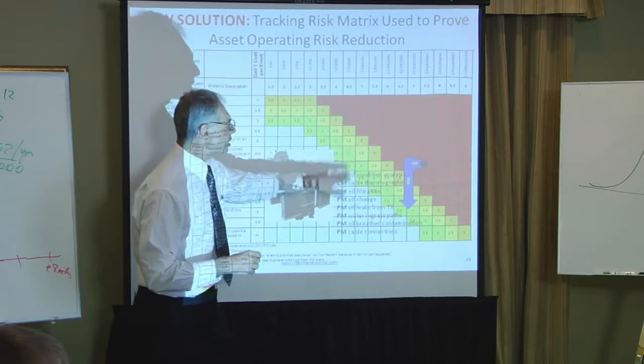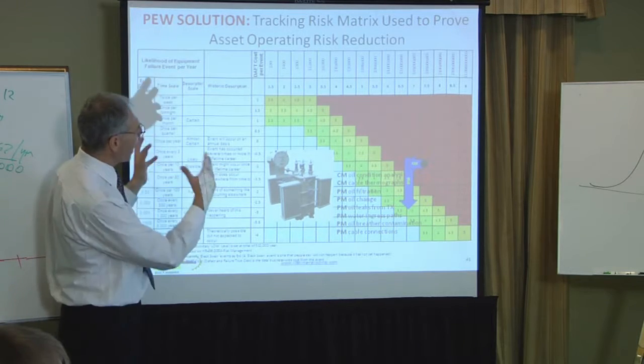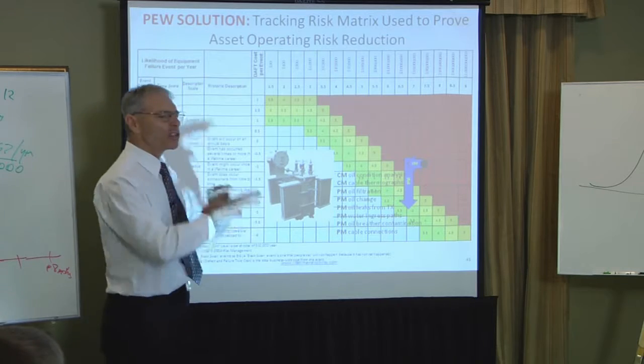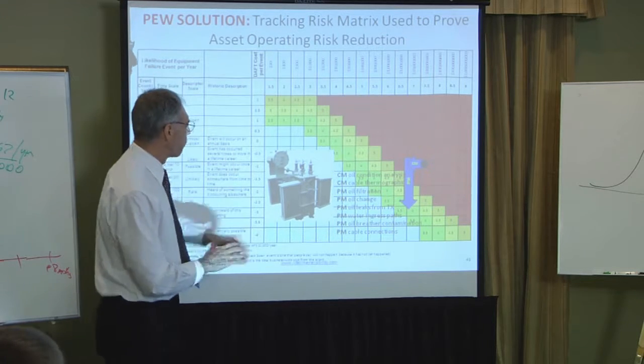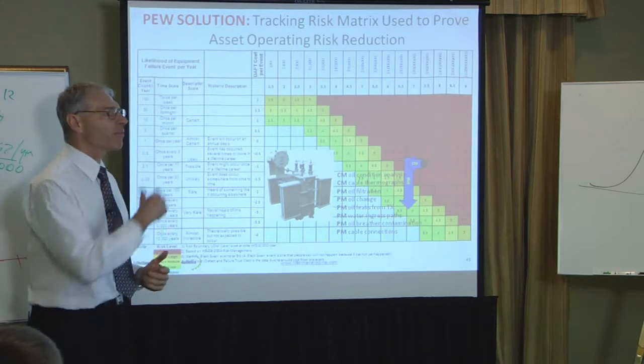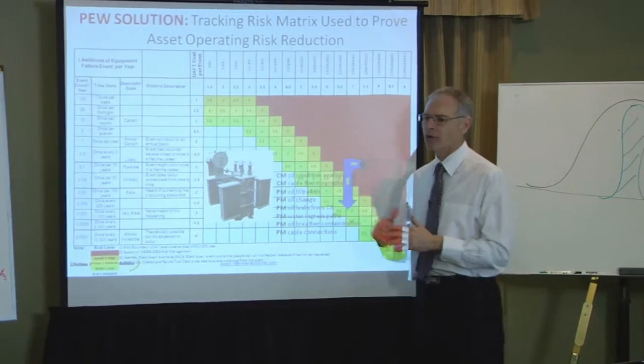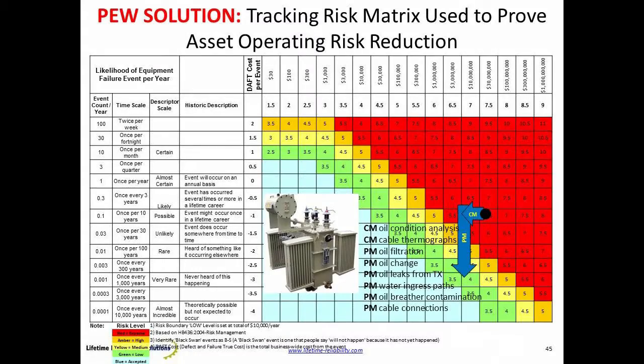I can say, well, if I do this solution in terms of maintenance, and this is a transformer, for example, on this particular asset, we're going to say, okay, if I don't do any maintenance whatsoever, I've bought a brand new transformer, it's going to sit there until it blows up. If it blows up, what's the cost? I can price that. If this thing blows up and it's the only one I've got, I'm going to be down for 2 months waiting for a spare, and in that 2 months I'm going to lose $2 million, $100 million, whatever the case is going to be. So I can plot here very easily a worst case scenario of doing nothing at all.